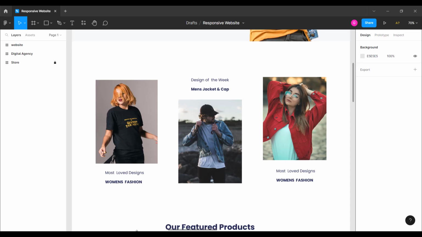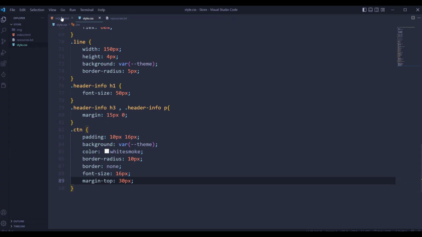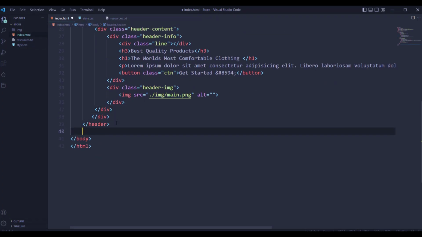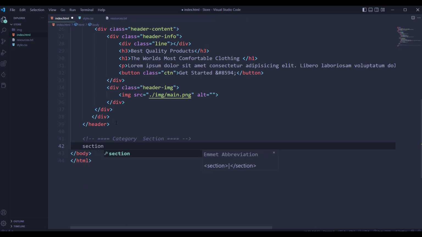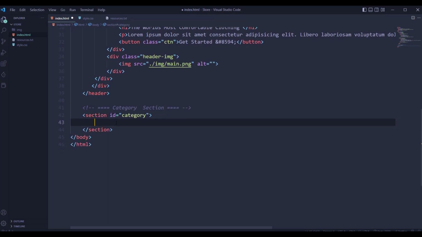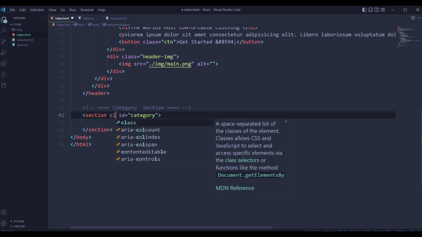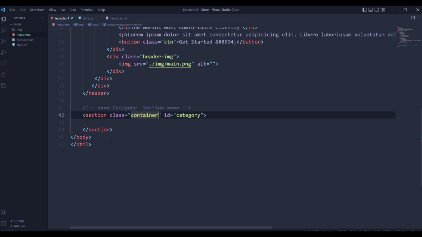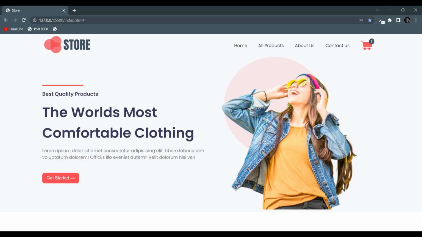So let's build this. Open our HTML file, and after the header section I will create a comment of category section, and I will create a section with an ID of category, and for this I will add a class name of container, so it will only take 80% of the width.